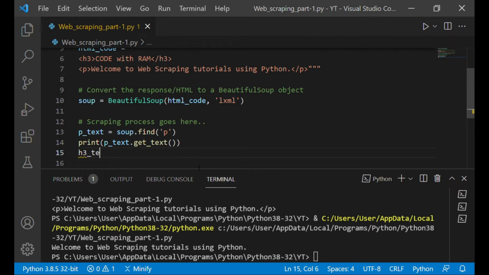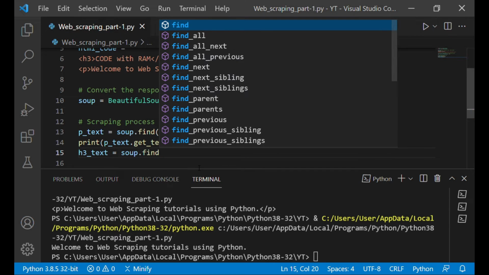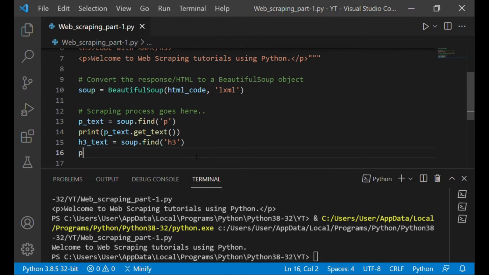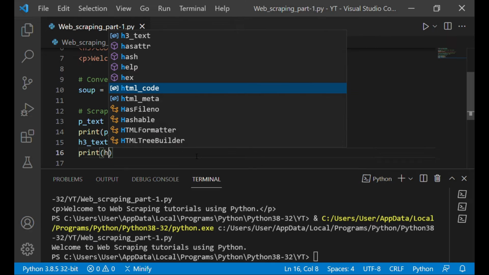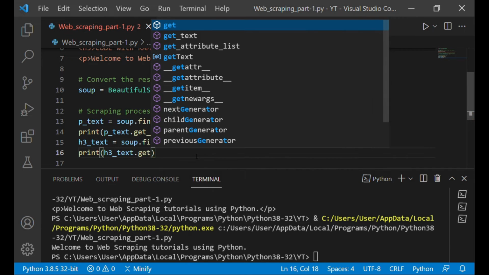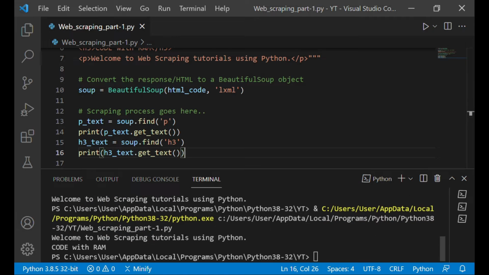So let's call it h3_text is equal to soup.find, and I'm going to find h3. I want to print Code with RAM, and that is present inside an h3 tag. So I have to first select the h3 tag and then print h3_text.get_text, save it and print it.